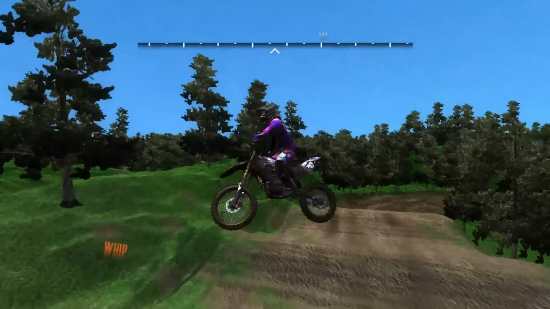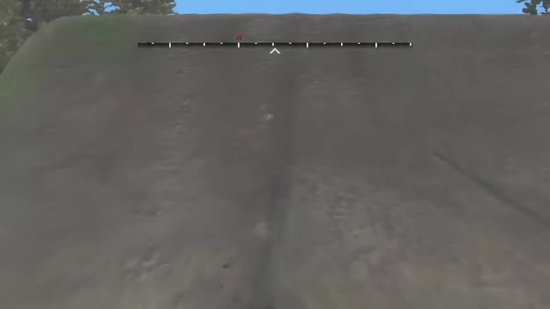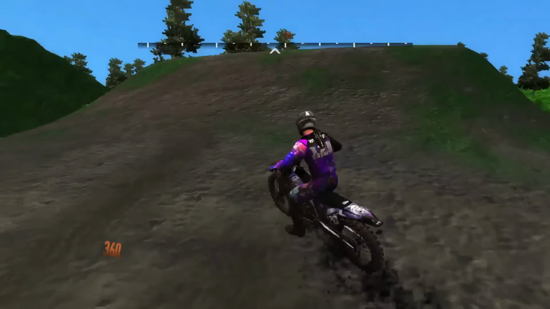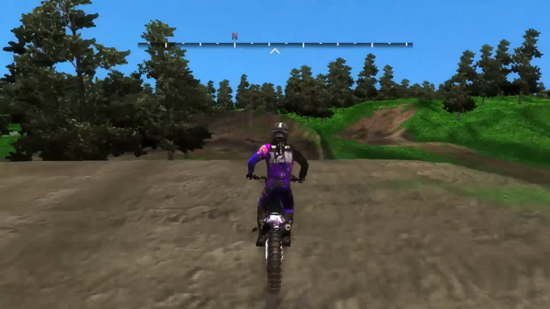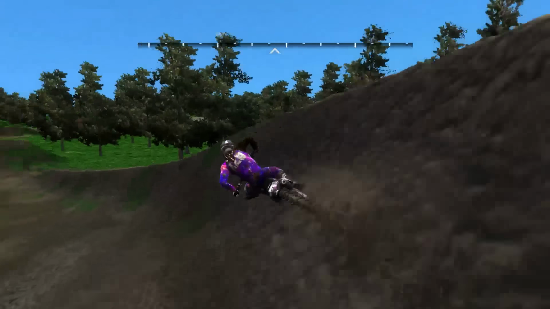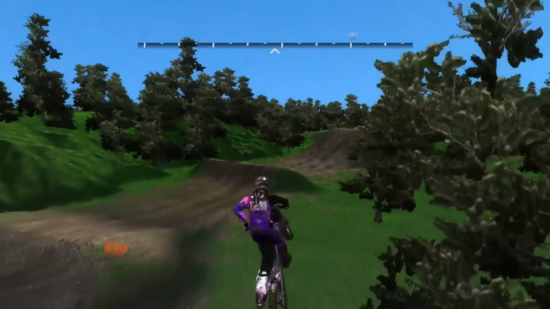And we'll 360 switchblade that one pretty... hopefully, nope. The 360s in this game are just unpredictable. Sometimes they work like that. Other times, like probably this one, they don't, and you just bite it. I don't know why the 360 engine in this game is a bit iffy, which is probably why they just completely got rid of them for Alive and Supercross. They just didn't feel like fixing it, so they took it out and deleted it.